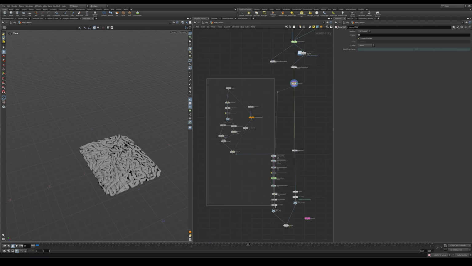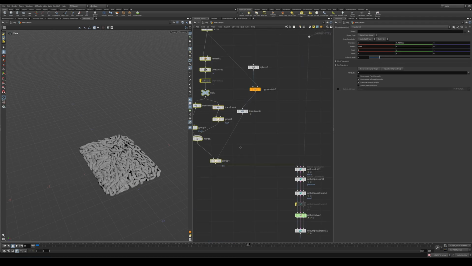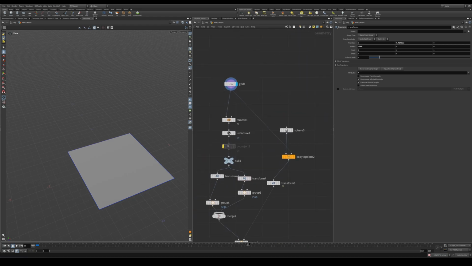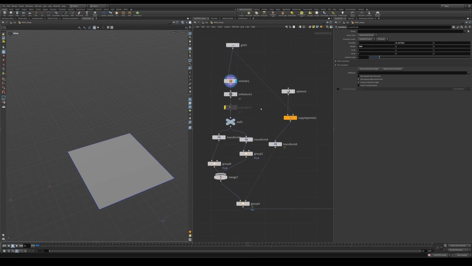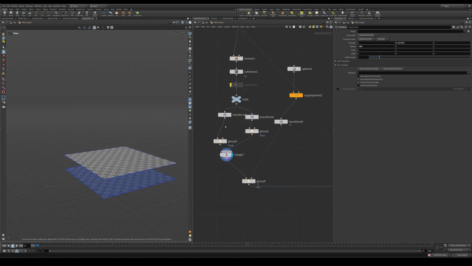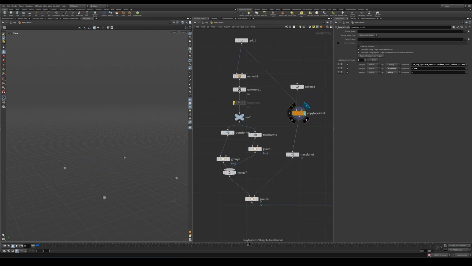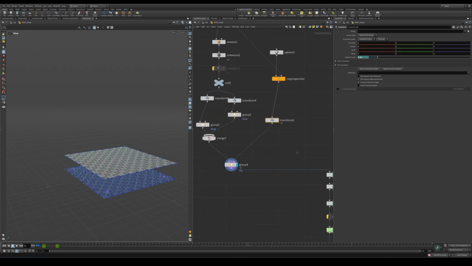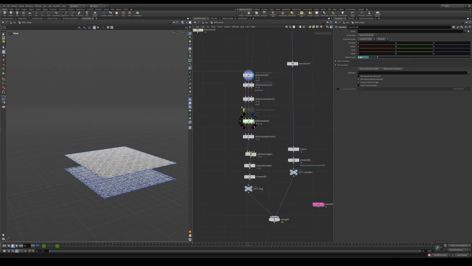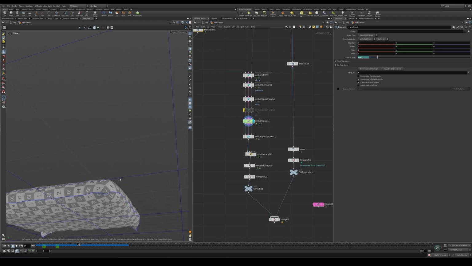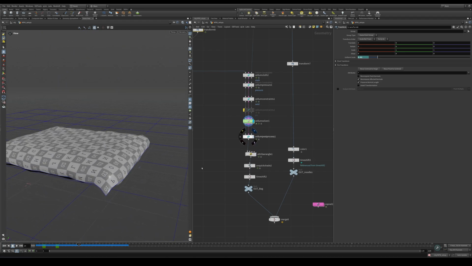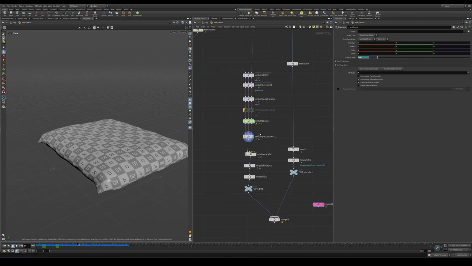And then this whole setup is the vellum setup for the bag. So we got the grid, we remeshed it. We got the 2 pieces, we got pins for the edges. And then we're using the first pins here, grouping it. We got the vellum cloth, vellum weld, and there you go. So everything's kind of packaged in. Then we did a vellum post process.